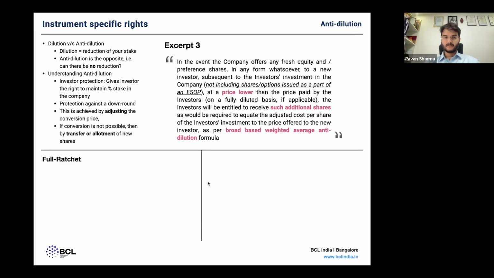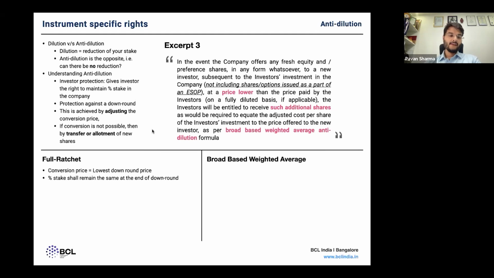There are two conversion formulas. The first is called full ratchet. The second one is broad-based weighted average, which you'd see in the extract above. Full ratchet basically says, I will take whatever is the lowest price in the subsequent round, and I will use that as the conversion price. Now, naturally, this is not good for the founders because there may be events that are out of their control, and if the investor is going to convert at the lowest down round price, then the person who loses in the transaction is the founder. Because if you look at the cap table, 100%, if you have to give extra percentage to the investor, naturally the founder has to give that extra percentage from his pocket. So the founder loses.